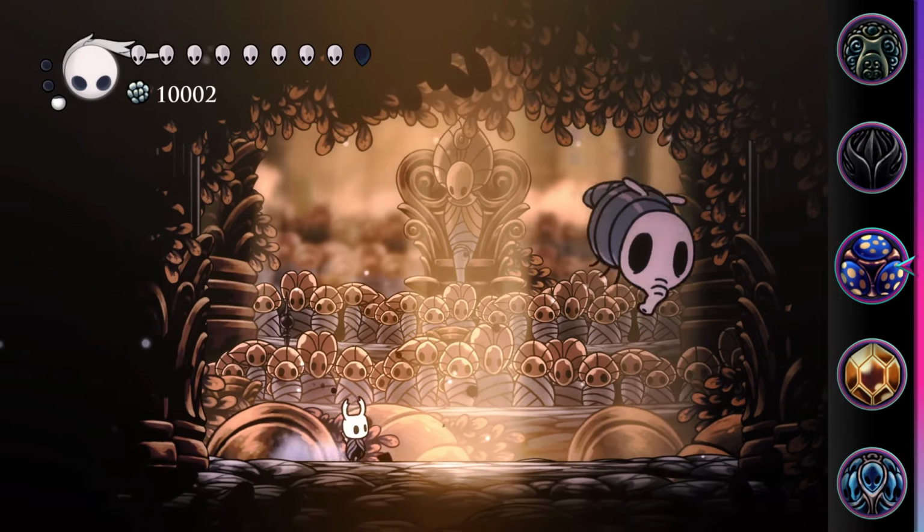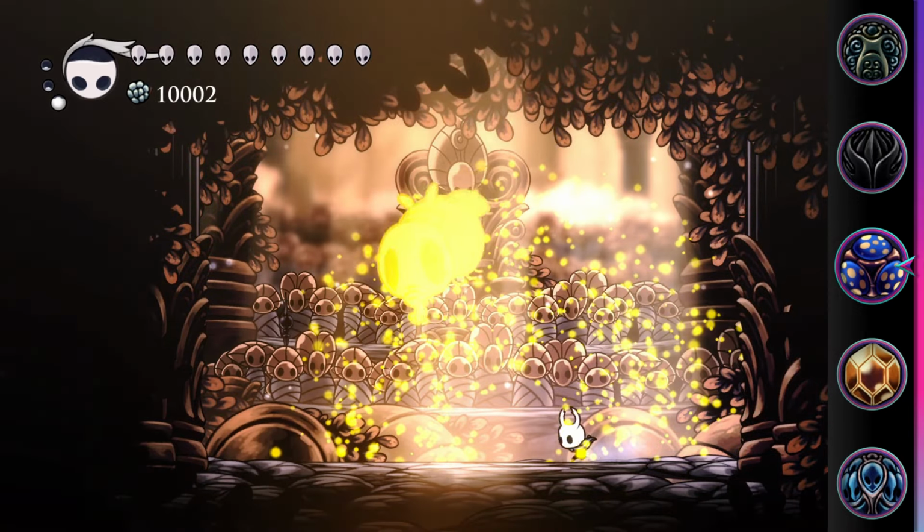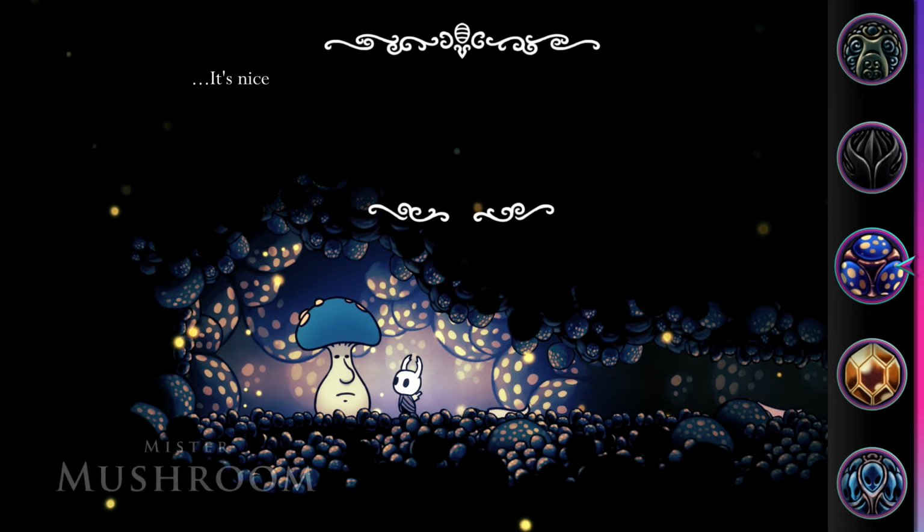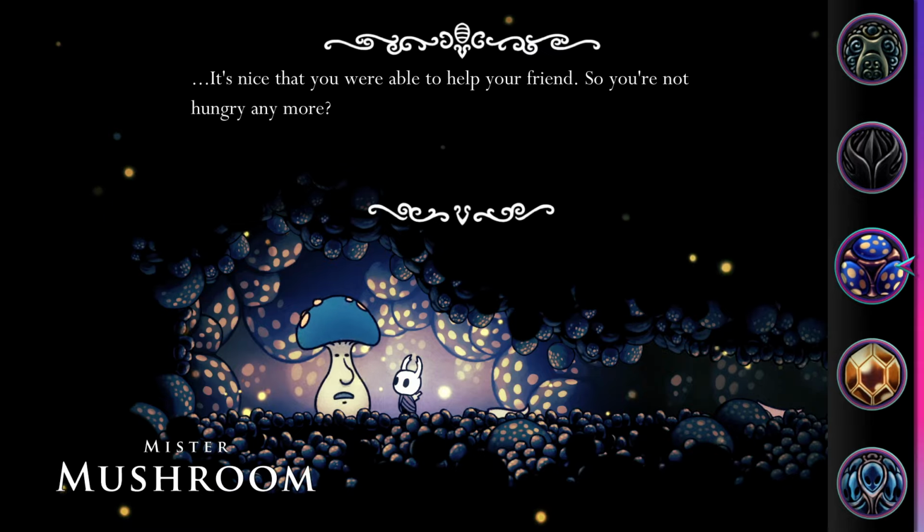It also has some additional non-combat effects. While wearing Spore Shroom, you'll be able to read the Mushroom Lore tablets and also talk to Mr. Mushroom in Fungal Wastes. This will provide some additional lore.